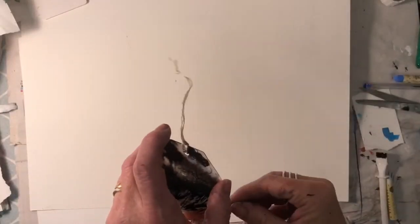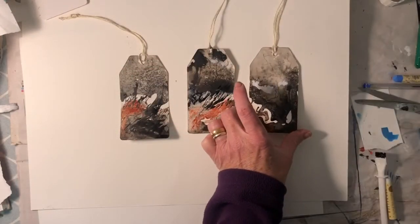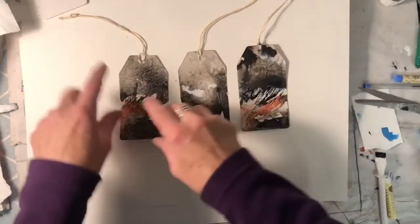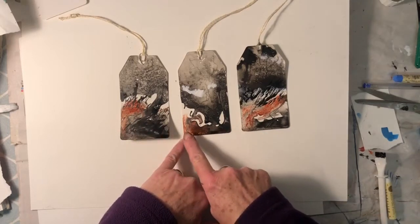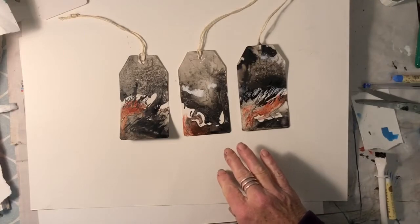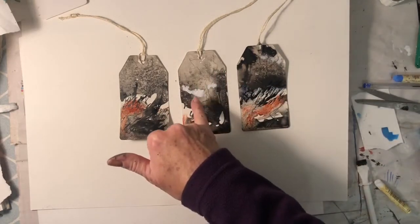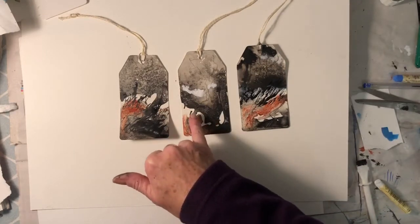I've finished my luggage labels so I'll show you these — just done the three. I'd probably have that one in the middle like so. Here you've got the ink with the salt, and it gives you this nice patination. You can see where the granulation medium was added here and here and here — it's made the pigments granulate. Here I've worked over the top with the good old glue stick and the ink. This is where I bruised the paper when it was still damp, so it looks a little bit darker. I've also added a little bit of oil pastel where the divisions were a little bit too harsh.